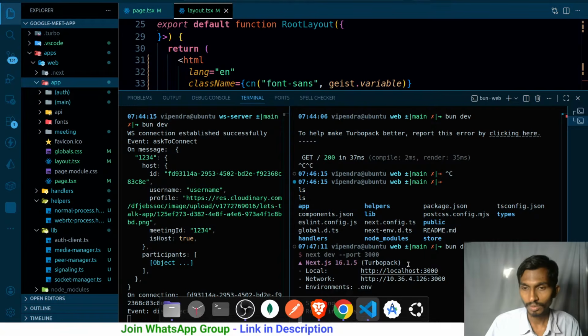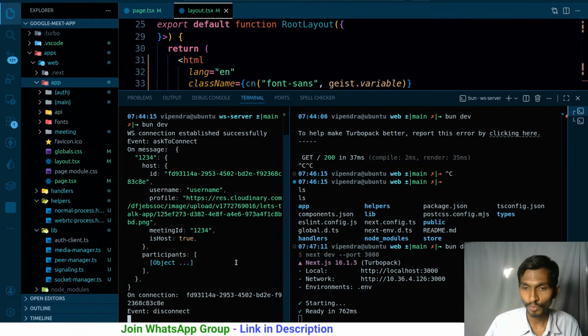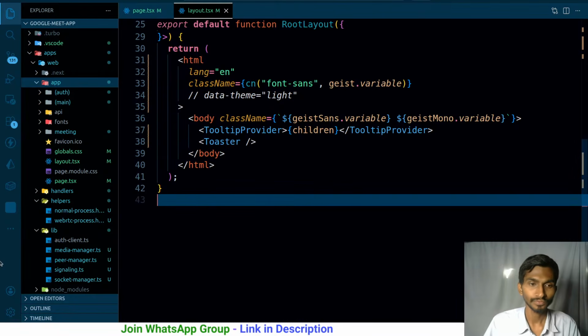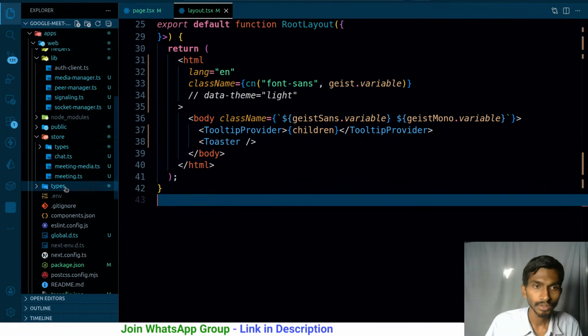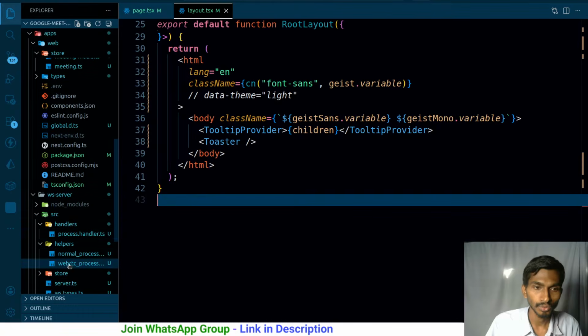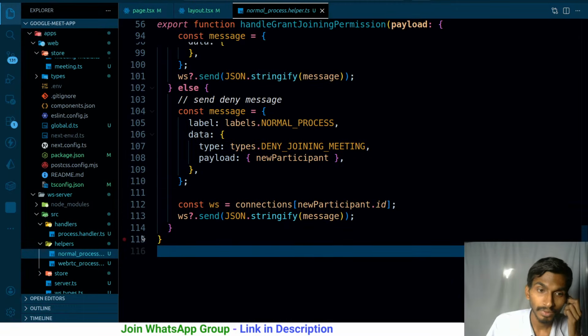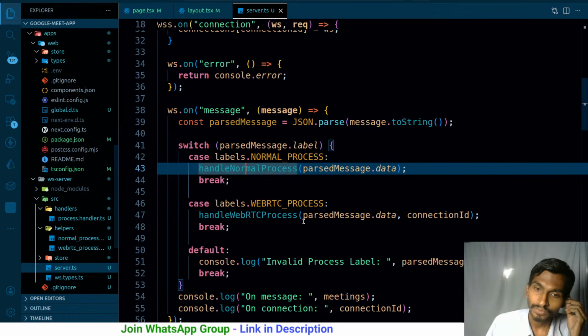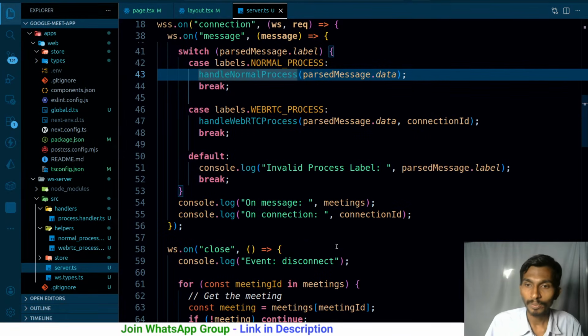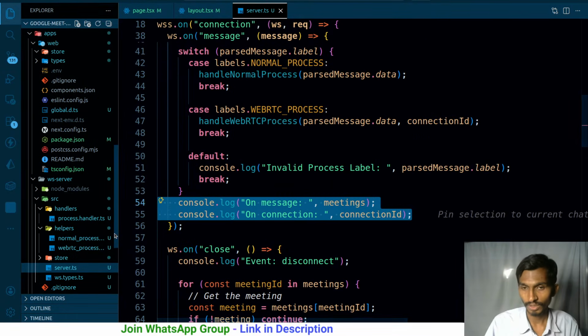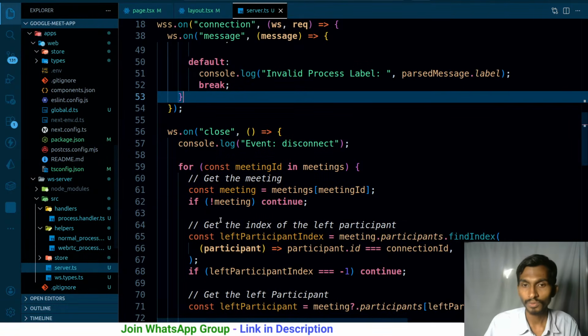But at the end of the day I will be getting my result. So of course we'll have to wait here. We don't really have any other way except waiting. And apart from this, I'm actually logging some of the values. So let me not log them on the server side, of course. Let me go to the normal server process, and when I'm handling this stuff, server.ts, on message, on meeting, connection and all, let me just simply remove them from here.